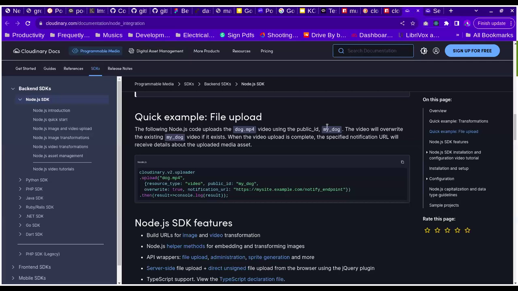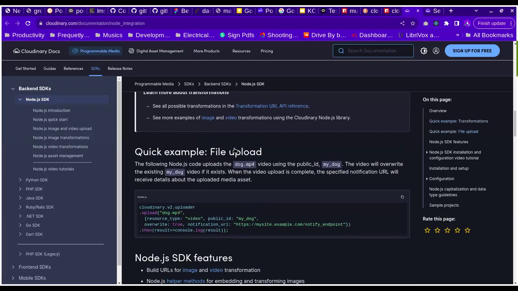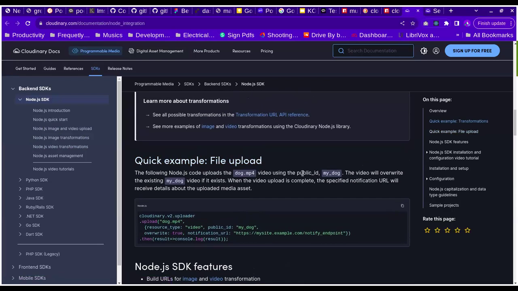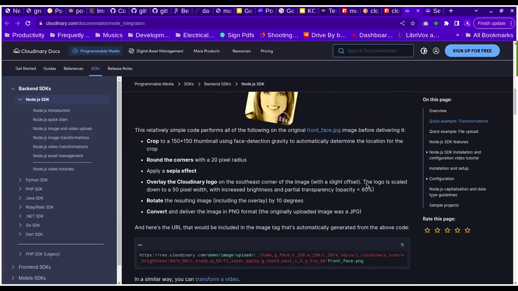So let's check here. The video will override. So resource type is video, public ID my dog. The video overrides the existing my dog.